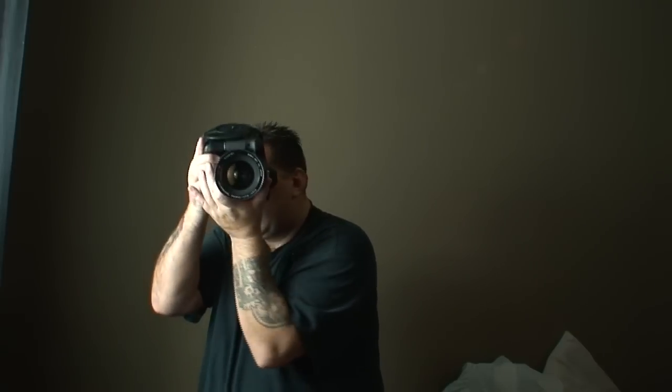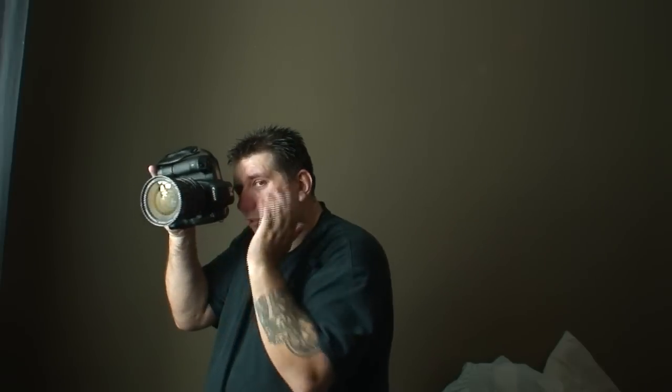In portrait mode it's the same thing. Your camera is lying in your hand, elbow against your body — drop it in your hand, bring it up to your face. The difference is my brow becomes the contact point instead of the side of my face, because the camera doesn't have much surface area in portrait mode. My eye socket — the bone on top of my eye — becomes the contact point. Same thing: elbow in tight against your body, and you should be able to take that hand away without affecting focus.